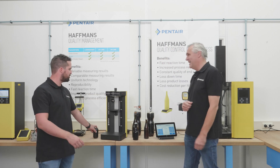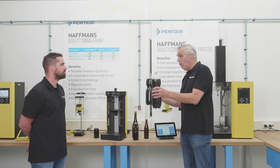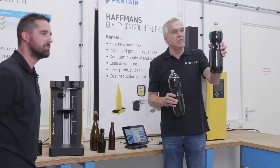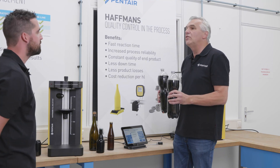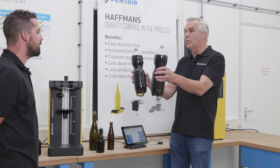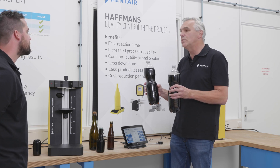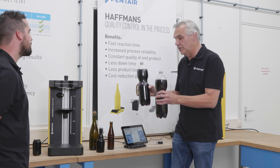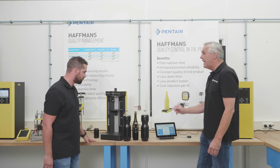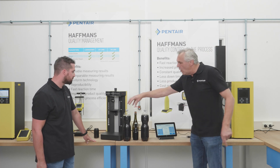You also mentioned shelf life — can you explain that? With regard to shelf life, I have two bottles here — please see two identical bottles. What is the difference? This one is much softer and this one is hard. With this instrument we can check the quality of the bottle. If you were in a shop, which bottle would you buy? I would only buy the hard bottle. Exactly. Please put the bottle in the instrument — it will tell you how the instrument needs to be adjusted for this particular bottle.